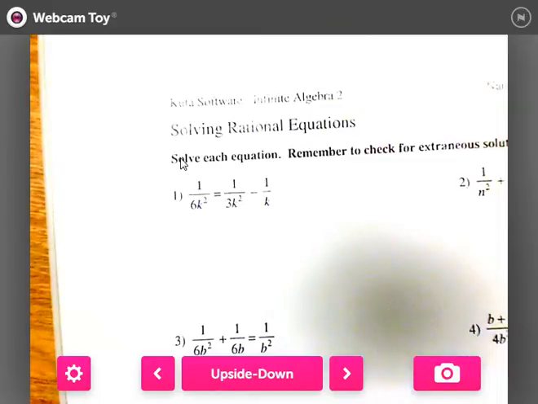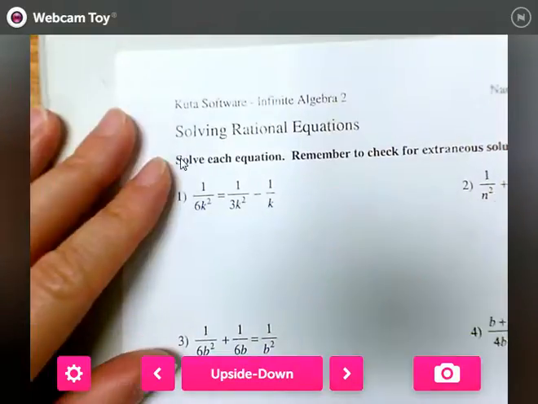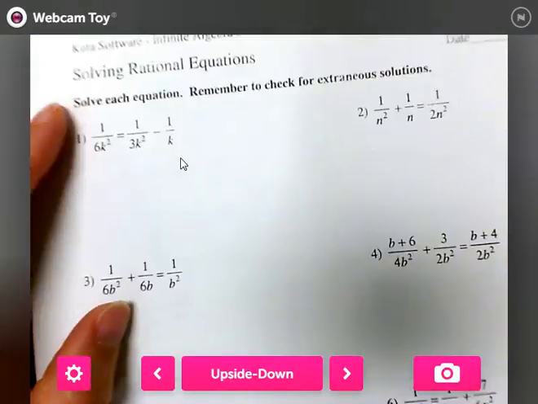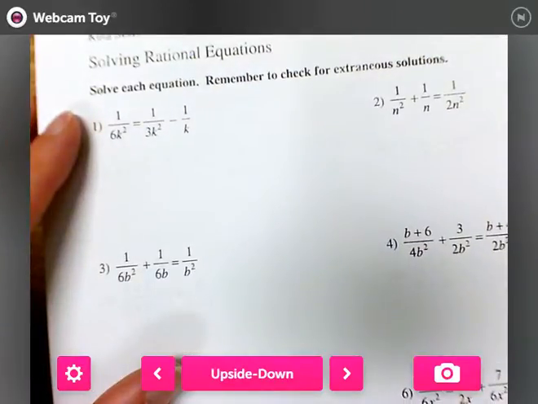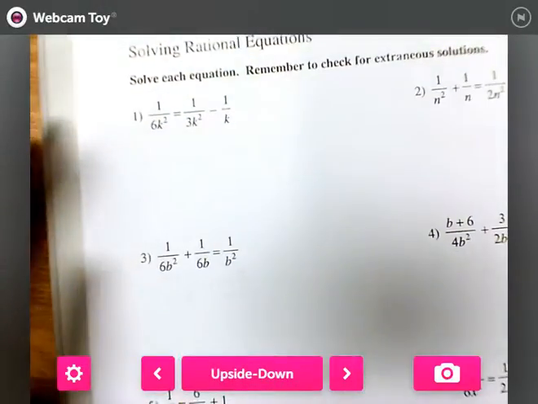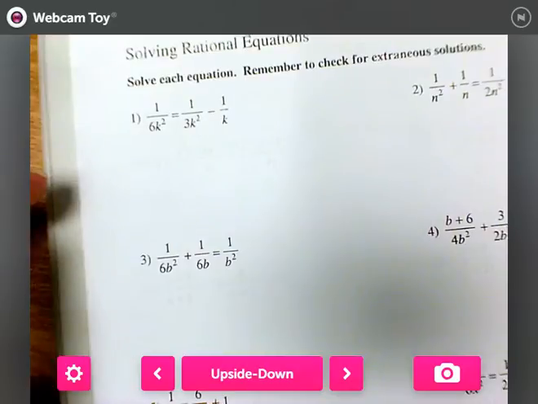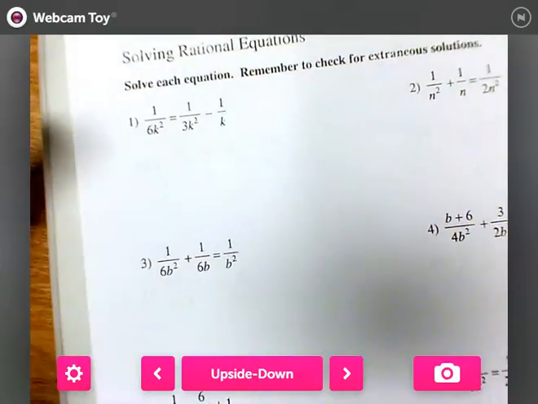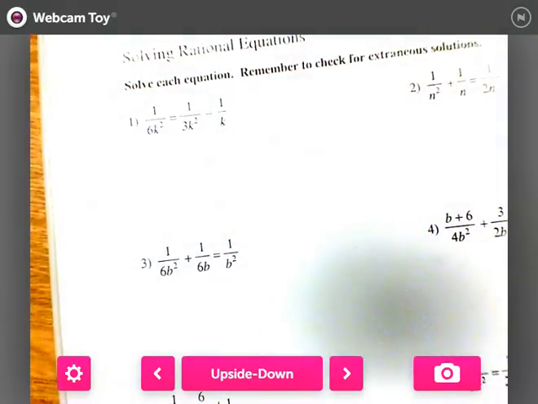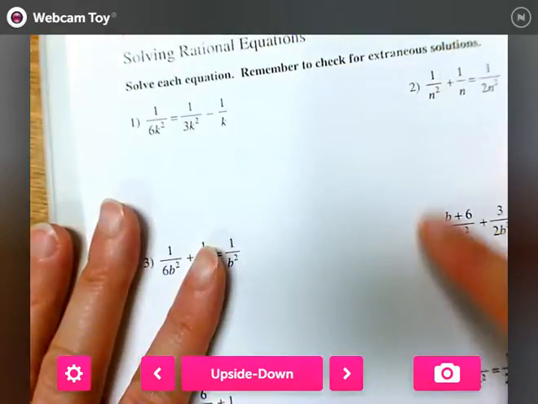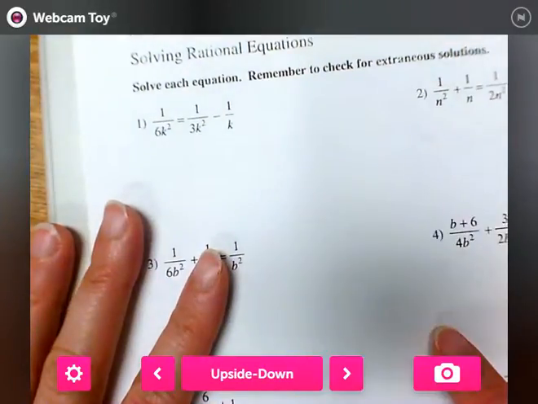More solving equations. Again, I'm going to do the odd, you're going to do the even. So when we check your homework tomorrow, all of them should be done if you want full credit, which means you really want to copy the 10 I'm going to do down, otherwise you're going to have 20 for homework, right? Because this whole thing should be done when you walk in tomorrow. Okay.